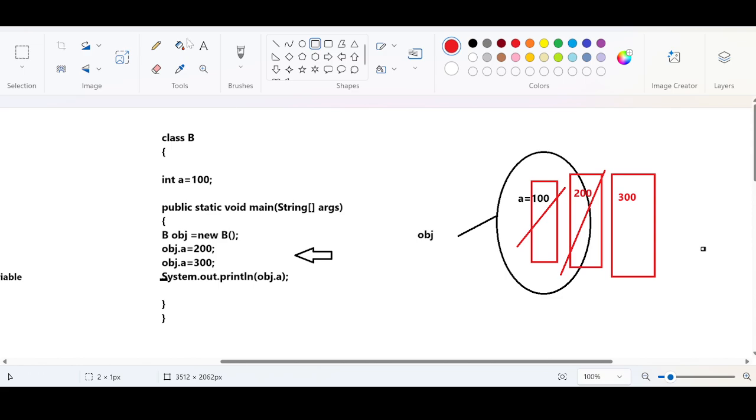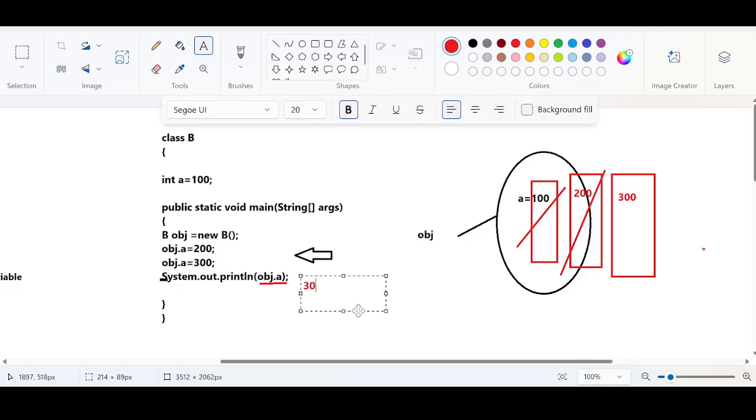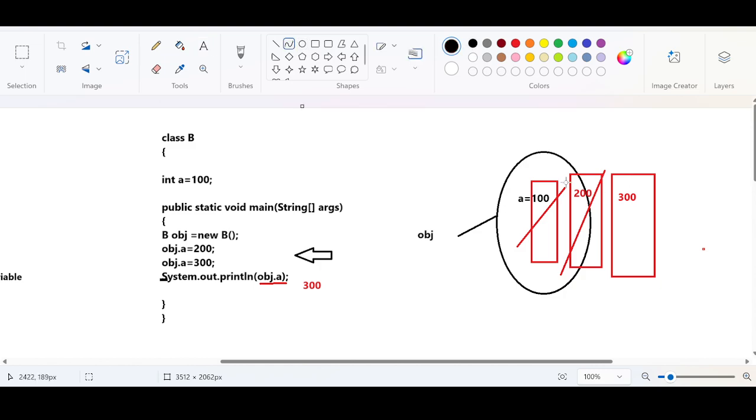Later, you are just trying to print the latest value that is assigned to the variable a. What is the latest value? 300. 300 will be displayed in the console. Okay. Don't you think that the value is getting changed from one instance to another instance? This can happen only with what? Only with the instance variables. What is an instance variable?